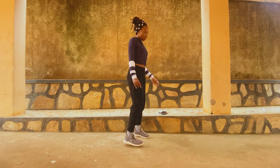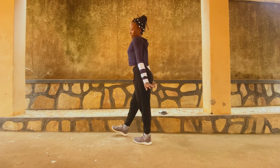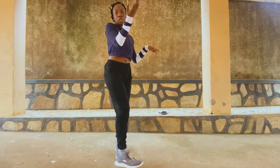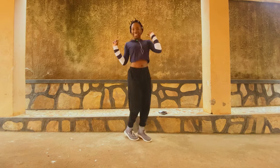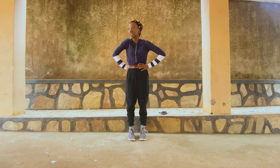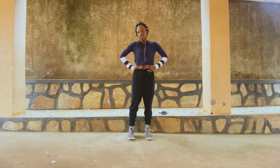So after, we are from the second turn, third turn, right foot, left foot, wiggle, wiggle, wiggle, junch, junch, cha, cha. So let's take it from the beginning slowly, then I'll play this in half the speed, 70 percent speed, and then the full normal speed, 100%. So let's go.